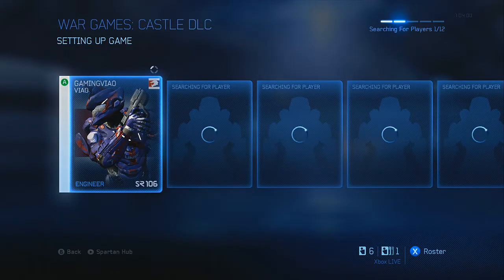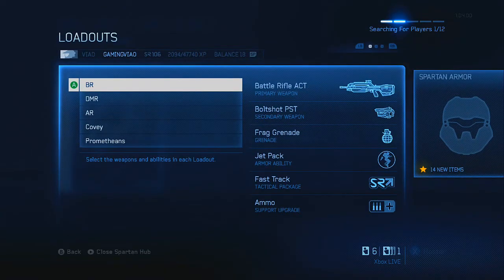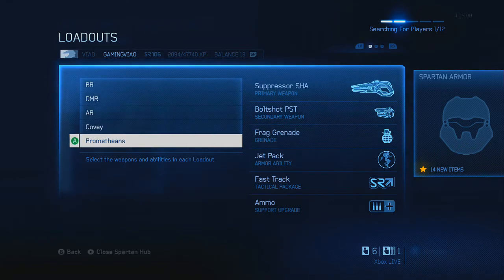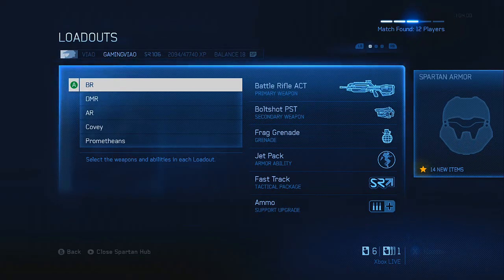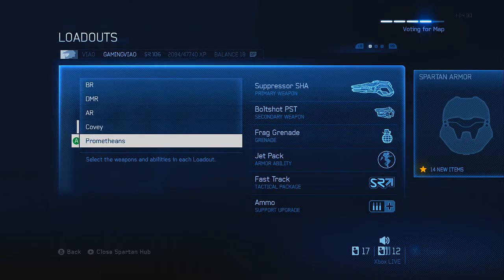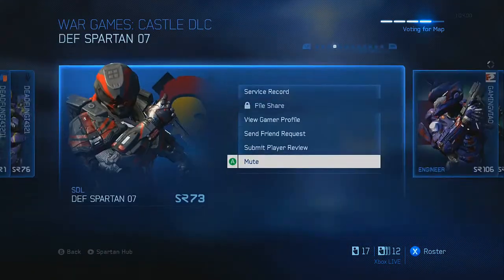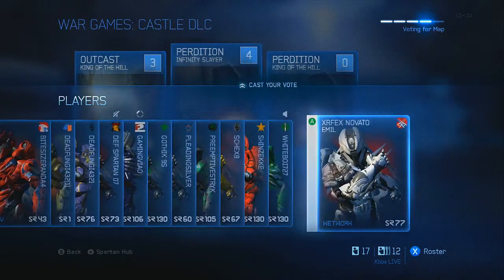So as you can see, here is my setup, or my loadouts. I rarely use these two loadouts. I don't know why. I should use them more, because I like the Covenant carbine and the suppressor. But whatever. So this is my class that I use all the time. Basically, I have the battle rifle, the bolt shot, frag grenade, jetpack, fast charge so I can level up faster, and ammo so I can spawn with more ammo. Everything else is basically the same in all of these. So yeah, let me meet this guy real quick.